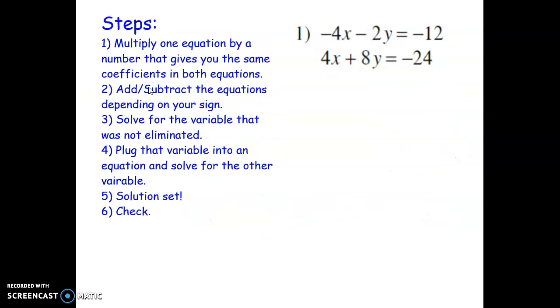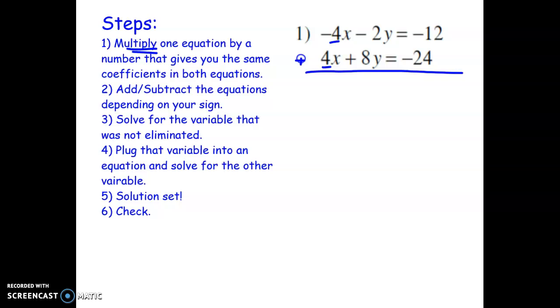Let's try another one. This one's not on your sheet, but this one should be a super easy example because step 1, where you have to do your multiplying, is already done for us. Because if you look, both of your x's are the same number but with opposite signs. So that means we can go right into our elimination, where we add each term together. Also notice, you guys, how everything's lined up nicely. The x's on top of the x's, the y's on top of the y's, the equal signs, and the constants. Everything's lined up nicely.